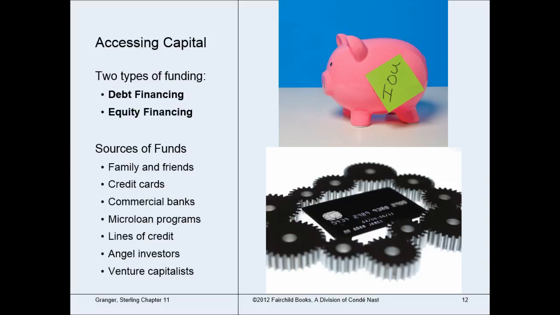Next is commercial banks, and they would be debt financing, and they represent the greatest source of funding for entrepreneurs, and this is where you want to try to get your financing first. And if you go through the Small Business Association where you live, you have a better chance of getting a loan from a bank because sometimes they can offer to repay a portion of your loan to the bank if you default on your loan.